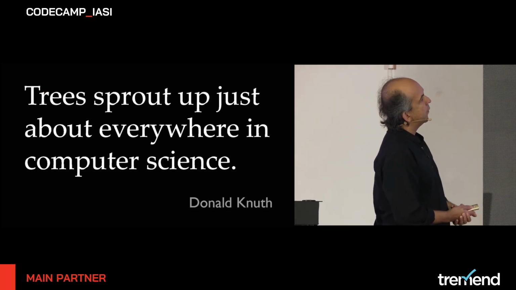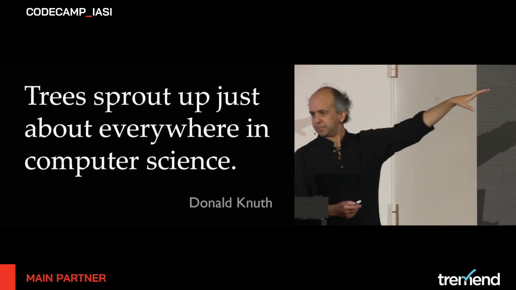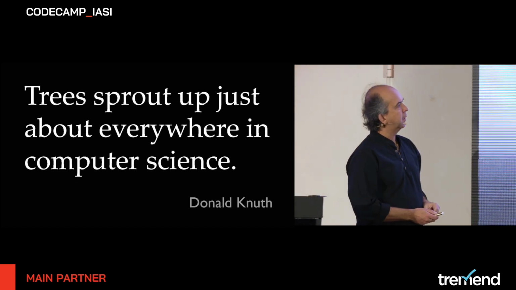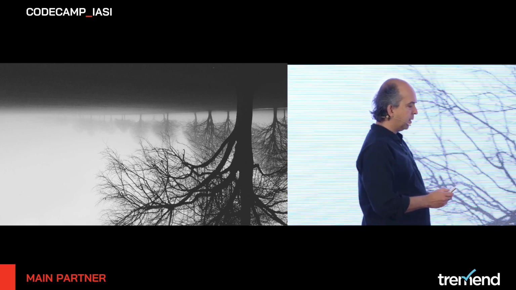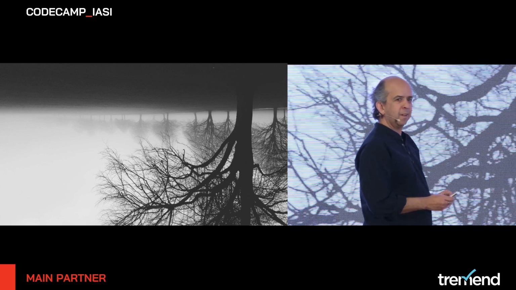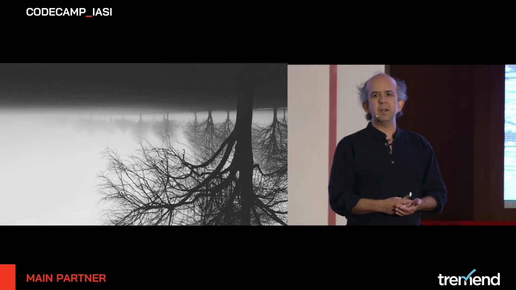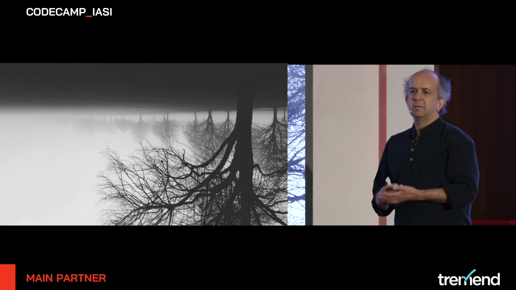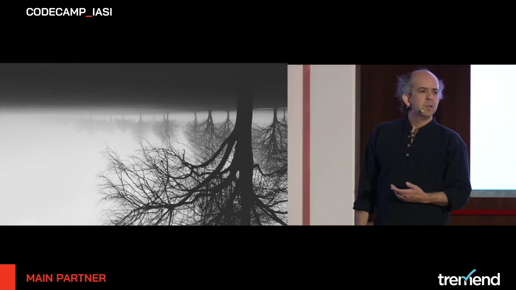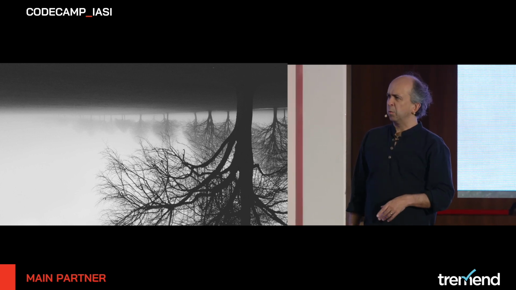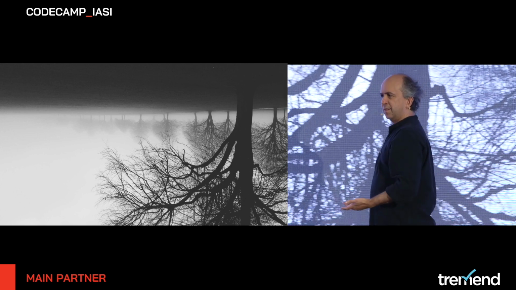Let's look at this one. Trees sprout up just about everywhere in computer science. Yeah, they do. Except, this is how we do trees. I remember telling my kids, when they were a little bit younger, and they were kind of interested in stuff. I think I'd said at lunch, or something, I just mentioned, oh yeah, a tree. They go, what? I said, yeah, trees, we have trees. It's a directory tree. These are all trees.